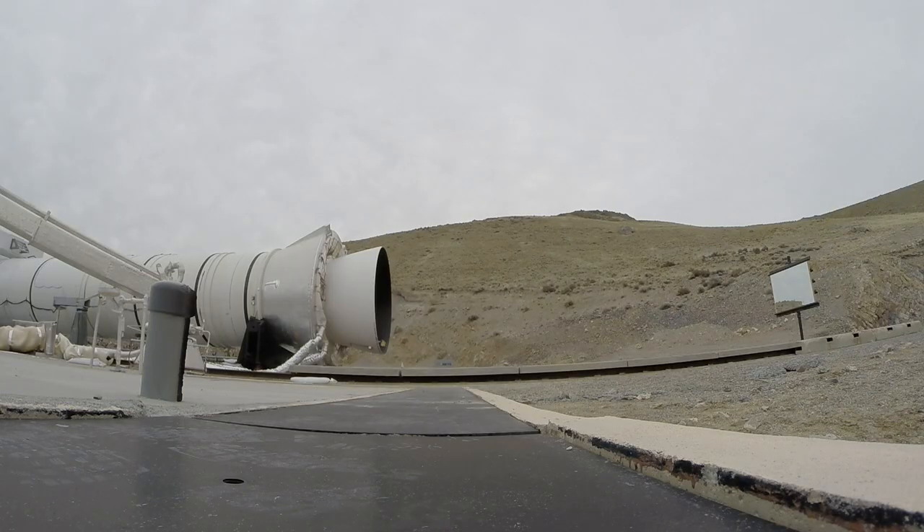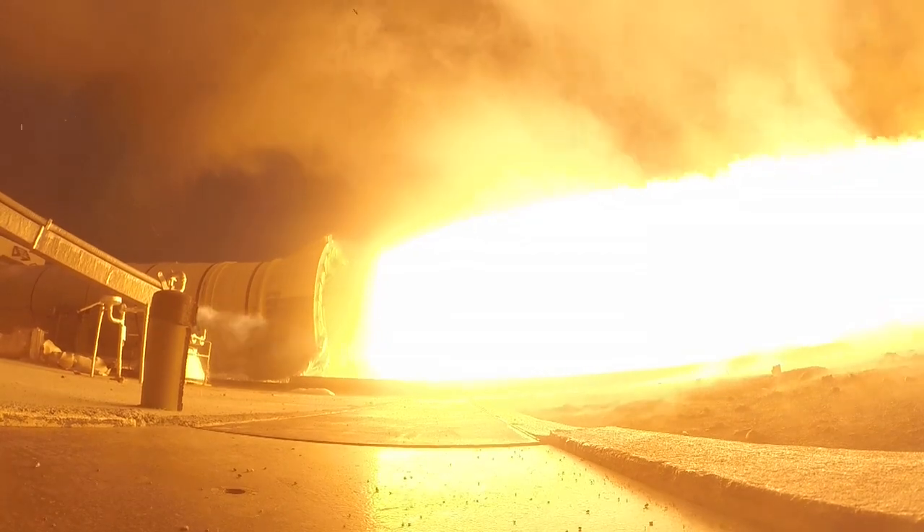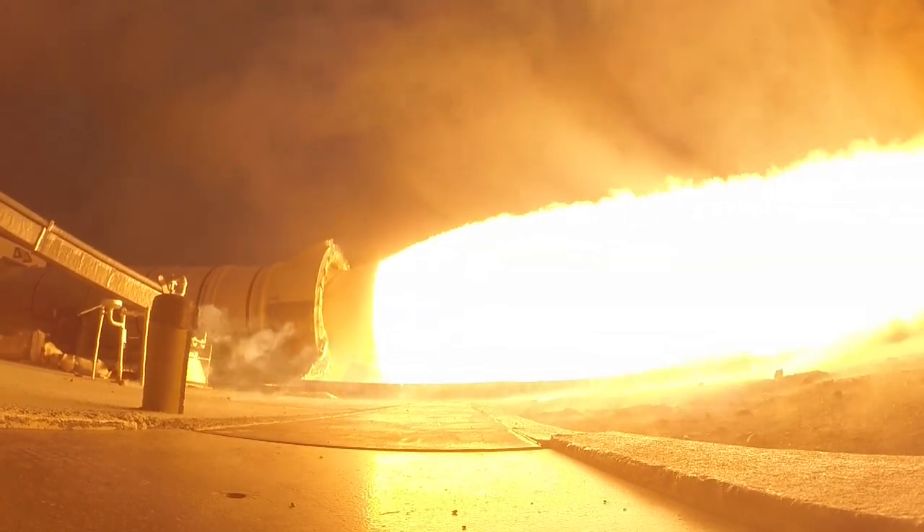This was a big test for NASA, and from the Quick Look data gathered immediately after, everything looked nominal and had gone as planned. The probability of a catastrophic failure was extremely low. The real measure of success will be how well their predictions match what actually happened. From everything gathered initially, it was a successful test. The GoPro footage is remarkable — being as close as it was, you can see just how much power is being pushed out of that rocket. Even a post with dark tape nearby was smoking and burning just from the radiant heat.